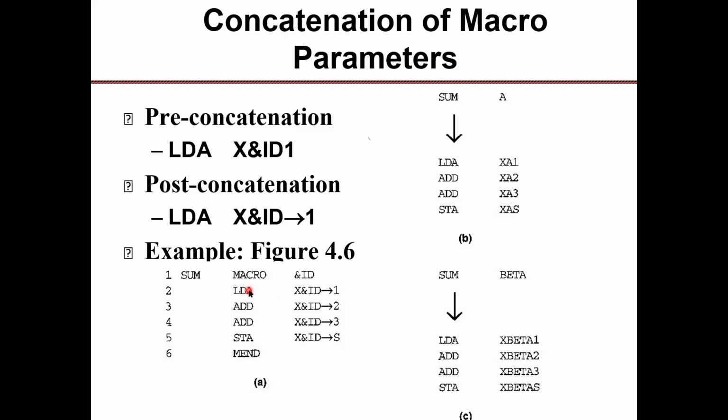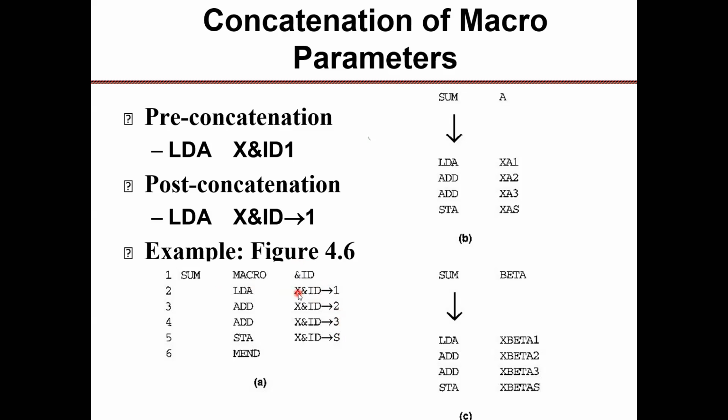And then what we're going to do is create symbol names using just this one parameter that we passed. So load A, we want to prepend it with X, and then we want to add this symbol name that was passed when we called the macro, ID, and then we also want to append it, rather, that's what we use the arrow for, and then notice we did this 1, 2, 3, S, okay? So that's what we'll do.